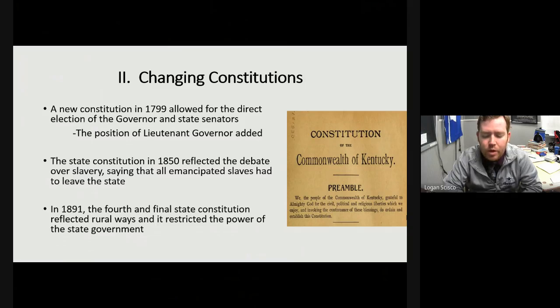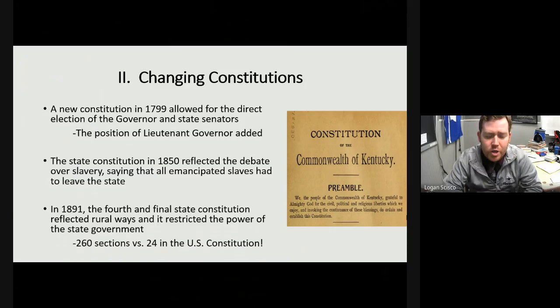And by principle, rural areas tend to be very distrustful of central authority, largely because people feel that central authority will try to interfere in their ways of life or make their farming lives a lot more difficult. And so our state constitution issued a lot of restrictions on what the government could do. For example, the governor was not allowed to run for re-election. The state legislature was only able to meet once every 2 years and for a very limited amount of time. And there were other parts of that constitution that issued a lot of restrictions on government.